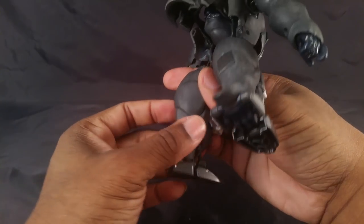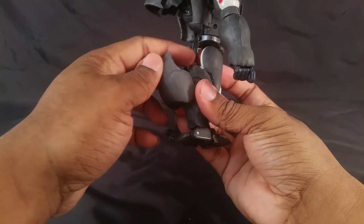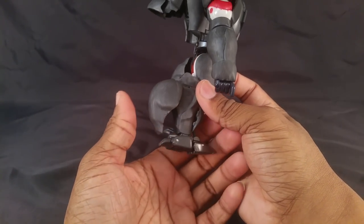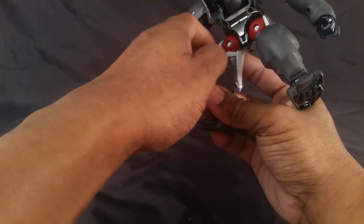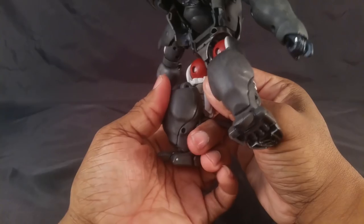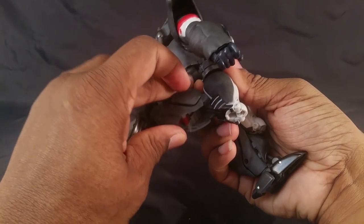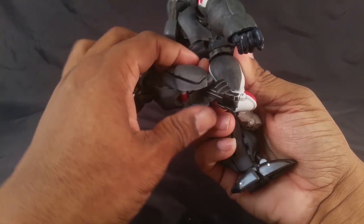Same thing over here. Go ahead and grab this panel, bring it out like that, and rotate it. There's not a lot of clearance, and I don't like that part, but clip that into place. Start bringing the legs back like this. And while we have it back like that, go ahead and rotate this kneecap out.